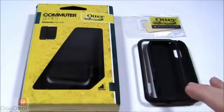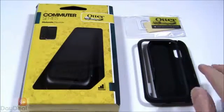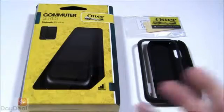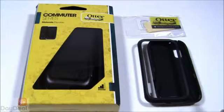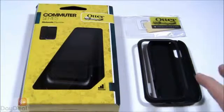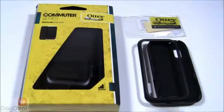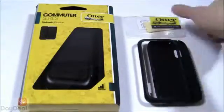Now, the case is comprised of 4 pieces technically, but I'm only going to mention 3. The reason is because the bottom piece, which is made of a polycarbonate and a silicone skin layer, kind of fused together, but not necessarily so. You can actually take the skin away from the frame. It's meant to be used together. You're not supposed to put the skin cover on the Flipside and just use it as itself. So that's why I consider that one piece. So 1, 2, and 3, including the screen protector.